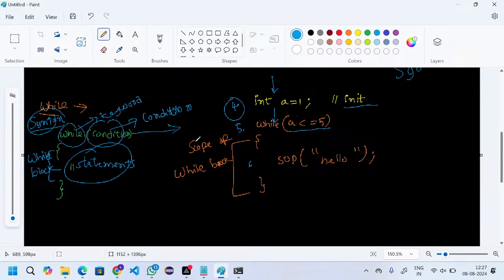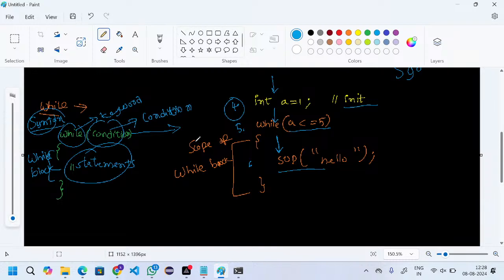Yes, a is holding 1, so the condition is satisfied. Then the controller goes inside and prints, repeatedly.